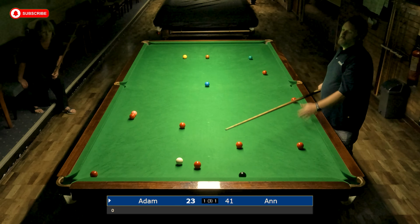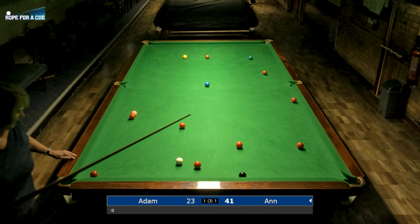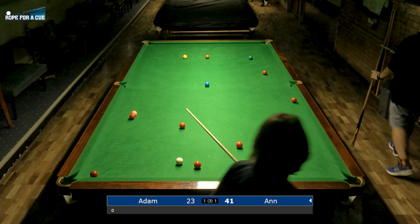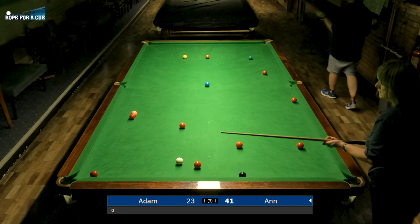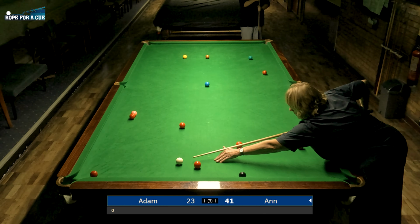Yeah, again, just distracted by that cannon, as I was saying, and just took my eye off the pot. End up leaving an easy starter for Anne, or an easy red anyway. Can she get on a colour from here?